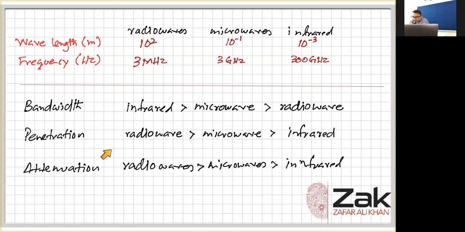So, penetration measures the ability of the electromagnetic radiation to pass through different media. Attenuation is the reduction in amplitude of a signal. Infrared has high attenuation because it can be affected by rain and internal house walls and all. Thus, we can expect infrared to be suitable for indoor use only. So if we have a TV or AC and we are using its remote control, that remote control is making use of infrared. Microwave seems to offer the best compromise since it supports reasonable bandwidth and has reasonable penetration and attenuation.